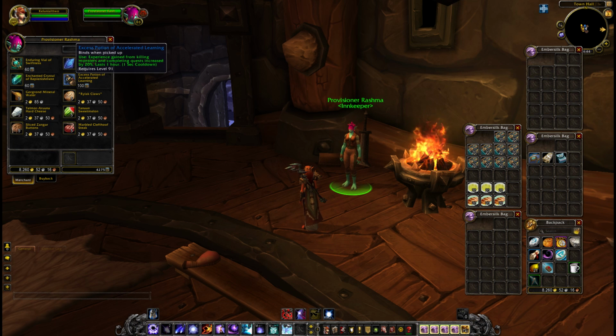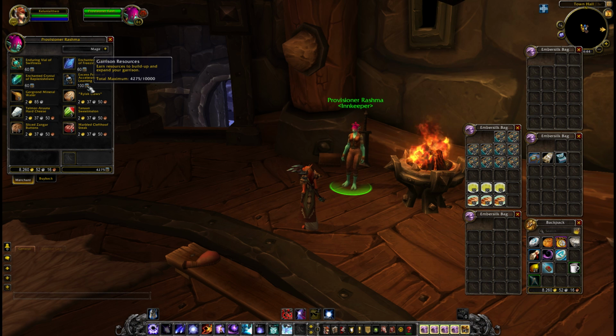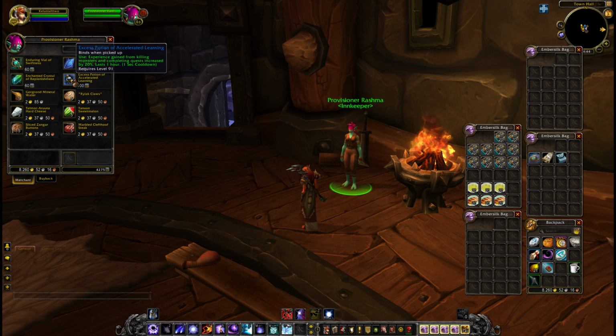Not quite the Elixir of Ancient Knowledge, but there's no real limit on this. As long as you have the 100 Garrison Resources, you can happily buy as many as you want. Bear in mind they are bind on pickup, so you would have to supply these for yourself. You can't get them off the auction house, you can't trade them to alts, so any alts you want to use, they'll need to get their own Garrison Resources.